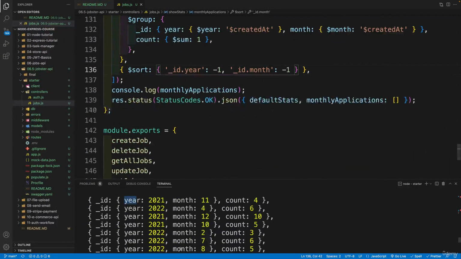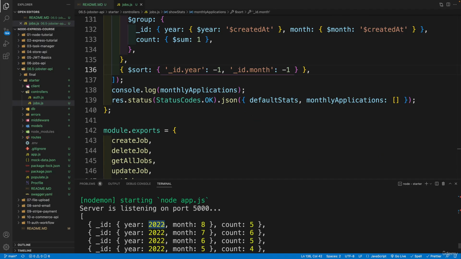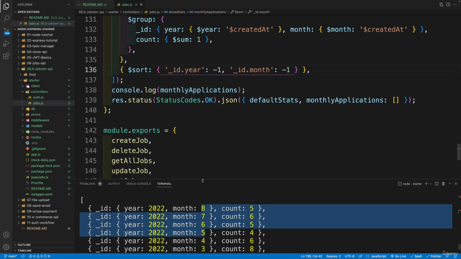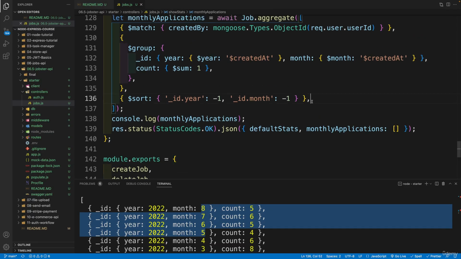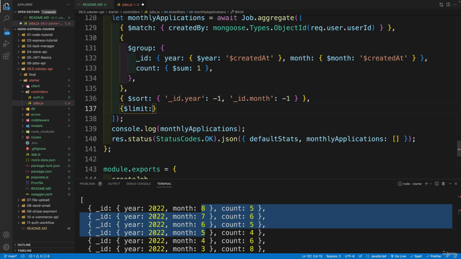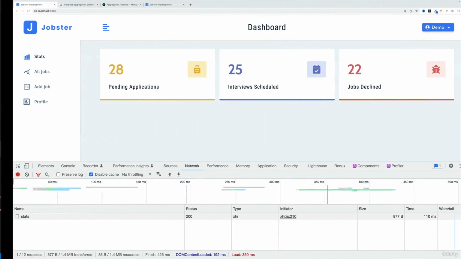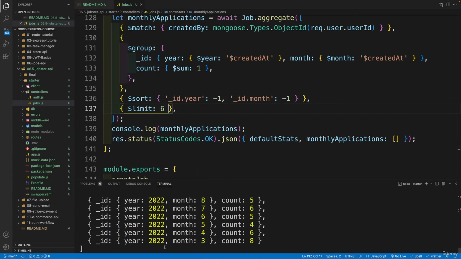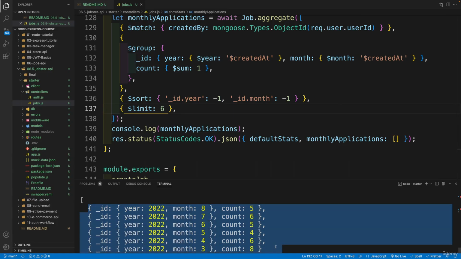Let's refresh. And now, of course, I'm getting them in the descending order. So this is 2022 month, and then notice how the values go from the higher to a lower. And lastly, we want to add that step where we limit. So we're going to go here and we'll say $limit, and we'll set it equal to 6. If you want more months, of course, you can change the value over here. Last time, let's refresh from the front end. And then, of course, we'll get only the last 6 months. And it's really cool that we're actually checking for the year as well.